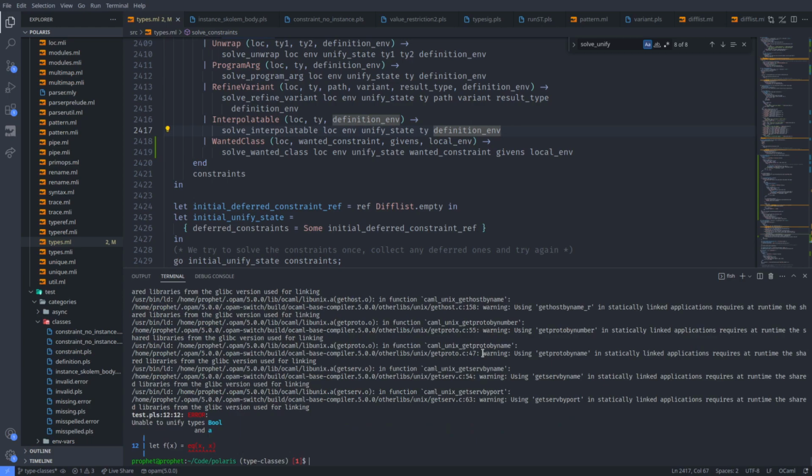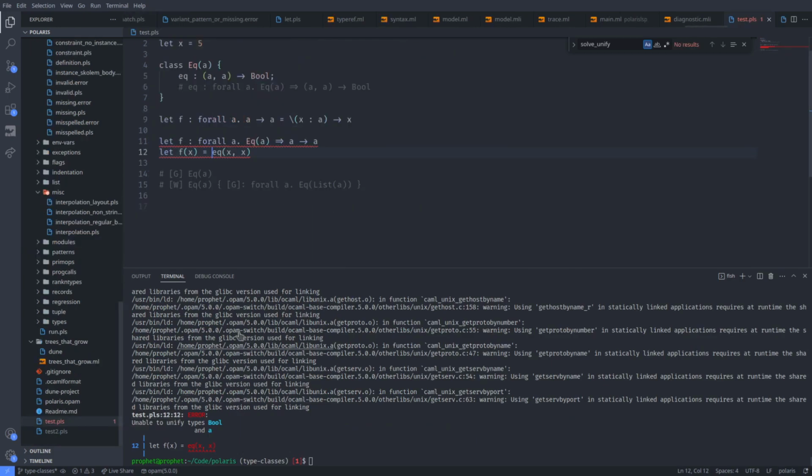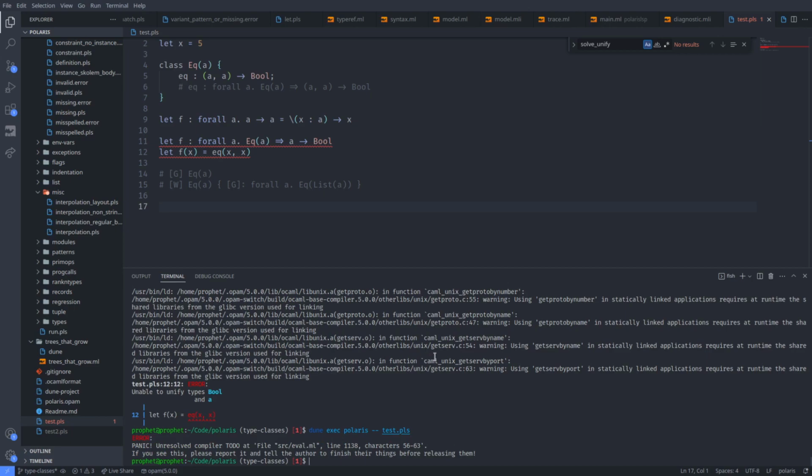Oh no, wait, that's perfect, actually, so it works, I think. It just reports that the return type is wrong now. And yeah, that's perfect. It just fails an eval now, because I haven't written that part yet.